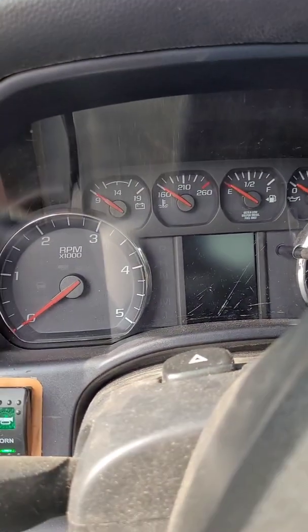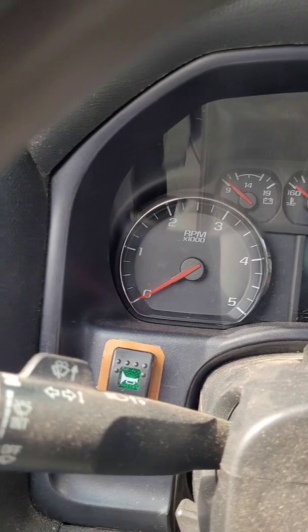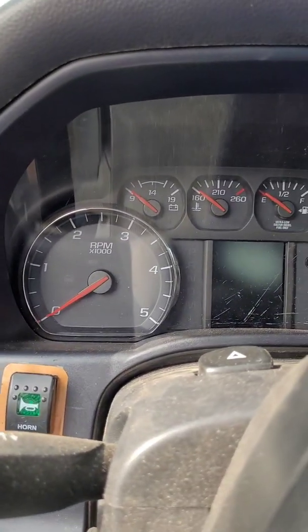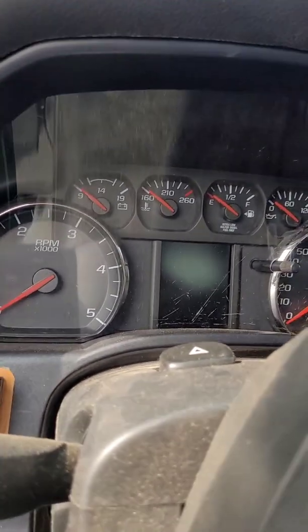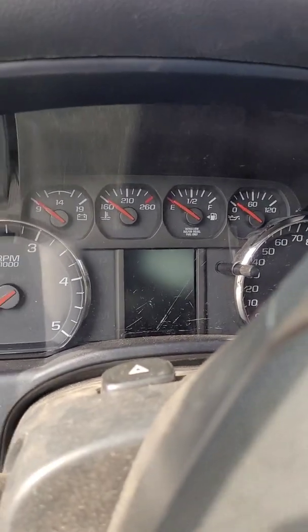So the next 2 days after that, I take off and leave, and when the RPM was low, the pressure would be all the way high. When I take off at a stop sign or whatever, the arrow would go whoop and drop all the way down to 0, and it would start ringing like a really annoying ding, ding, ding, and it would show on my screen: engine oil pressure low, shut off engine immediately, and it got annoying. And then once it shifted and you were cruising along again, the RPM dropped down, it would go all the way back up to 120 again.